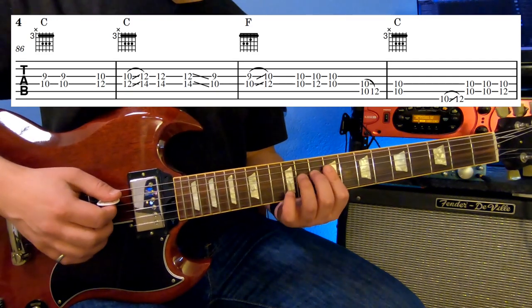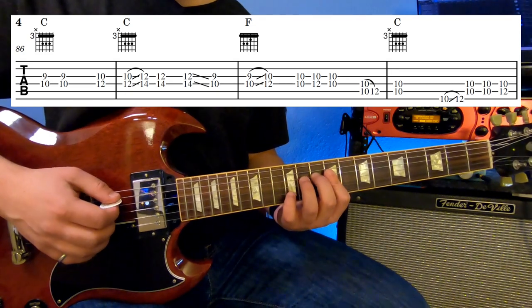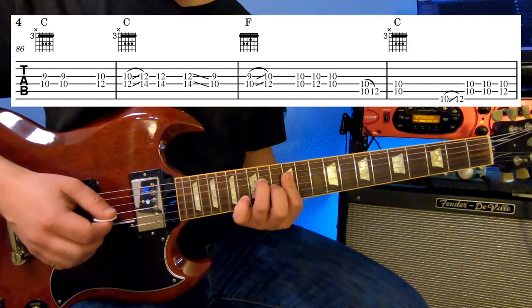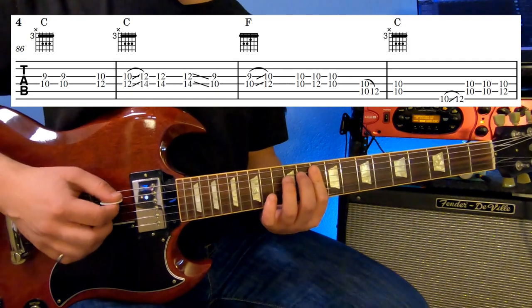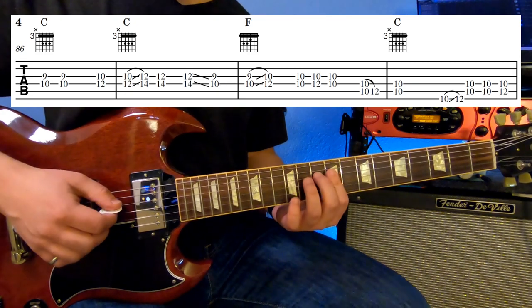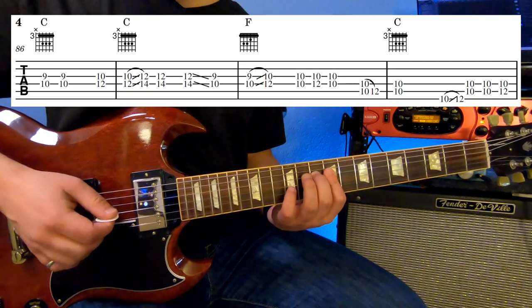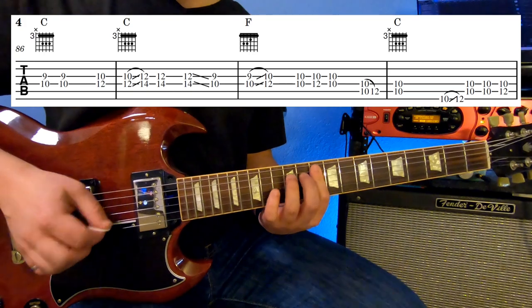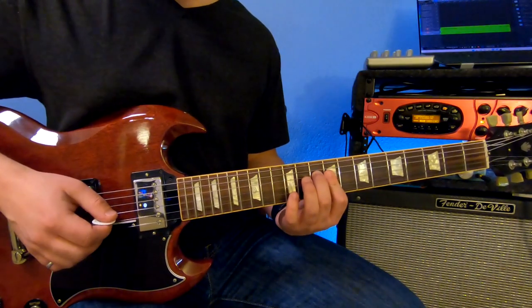And let's play this first line together nice and slow. 1, 2, 3, 4. One more time. 1, 2, 3, 4. Now we're into the next line of the solo.